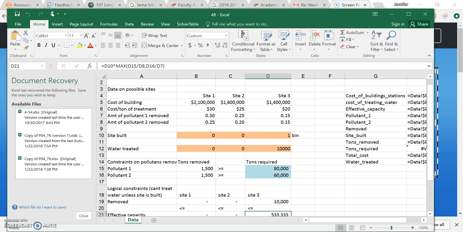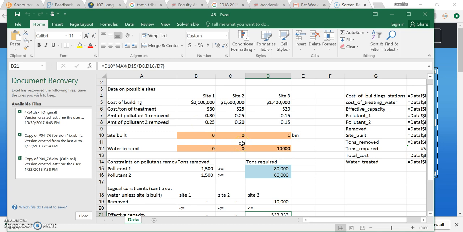So this is the problem where you have to choose which site to build your water processing plant. One of the tricks to this problem is to remember that when you're processing water, you've got two pollutants to remove, but every gallon of water you process removes this much of both of the pollutants. That's one thing some students in the past have struggled with, not truly understanding how water processing worked. You don't have to do 1 gallon to get 0.3 of pollutant 1 and another one to get 0.25 of pollutant 2. 1 gallon of water gets 0.3 of pollutant 1 and 0.25 of pollutant 2.